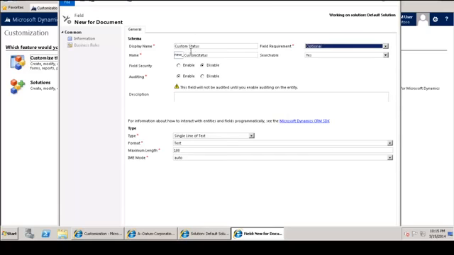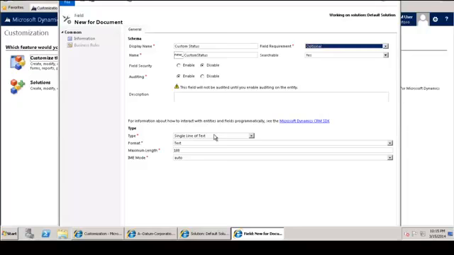Call it custom status. In this case, I'm just going to leave it as a single line of text because, again, we're not actually storing the data in CRM, so the data types don't have to match exactly, and text fields in CRM can display any field from SharePoint.